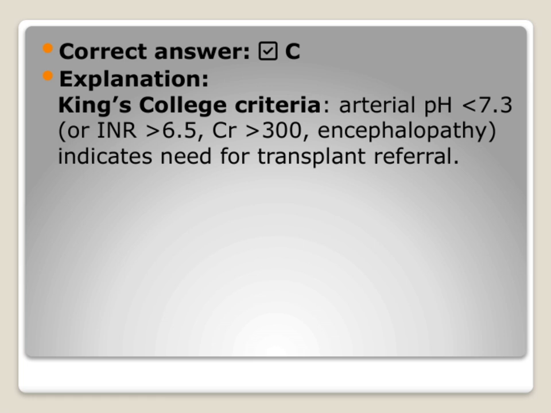These criteria help us make timely decisions, which can be life-saving. Remember, recognizing these threshold values is crucial because they guide us in identifying patients who are unlikely to recover without transplantation, and prompt referral can significantly improve outcomes. So, this slide emphasizes the importance of specific lab and clinical parameters in the decision-making process.